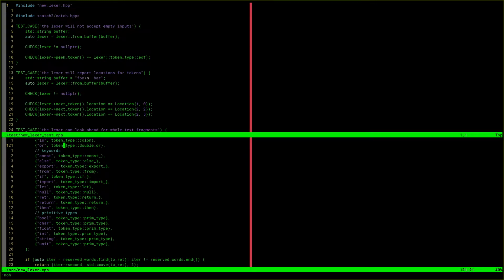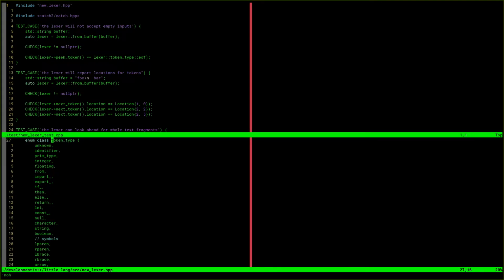Right, so true could be a reserved word at this point. Do we have token types for true and false? Symbols.